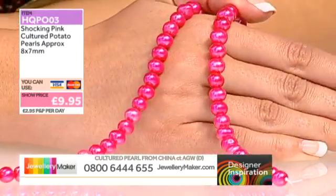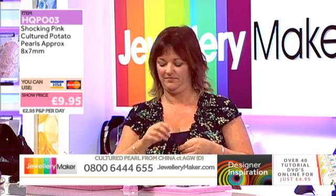What would you think of doing with this strand, Debbie Kay? I love this. It's a way of adding quite an in-your-face pink into your design. So if you did want to dumb it down a bit, you could put some black with that, or some sort of grey, even some white gemstones in. If you don't want the full force of colour, you can break it up even with your spacer beads or your findings. But I love this because I think it's fun. It adds a bit of fun. And also, when you do jewellery parties for little ones, my little girl would love this colour.